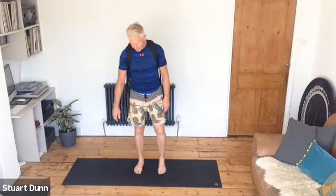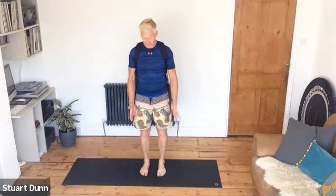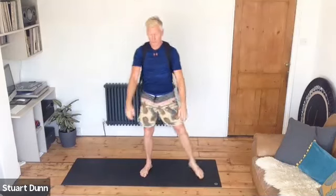Okay, we're going to combine doing a narrow squat and then into a wide squat. All right. So bring those feet so that they're a little bit narrower than hip distance. We're going to do a narrow squat, then we're going to step out, do a wide squat, come back to narrow squat, and then go to a wide squat. Okay. Abs are strong, hips go back. Squat down, narrow, step out, wide squat, narrow. Step out, the other side, squat. Okay.